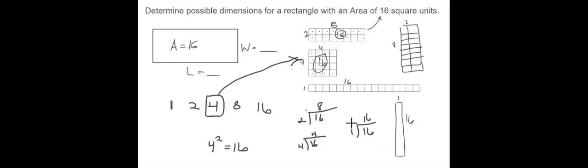So we have factor pairs. The factor pairs are our dimensions. The one we're focusing on today is when the factor pairs are exactly the same. When you divide a number by another number and you end up with the quotient matching the divisor, that's our focus today. And that is what perfect squares and square roots are all about. So we're going to be doing specialized division today called square rooting.